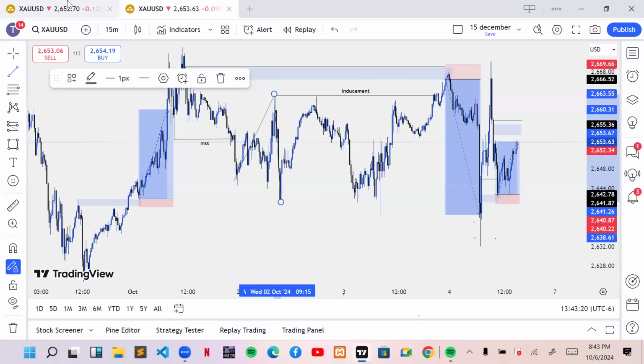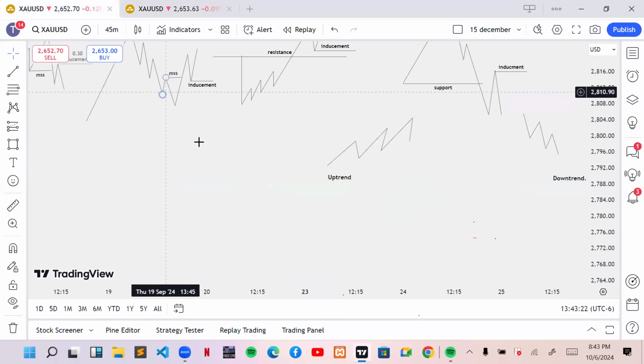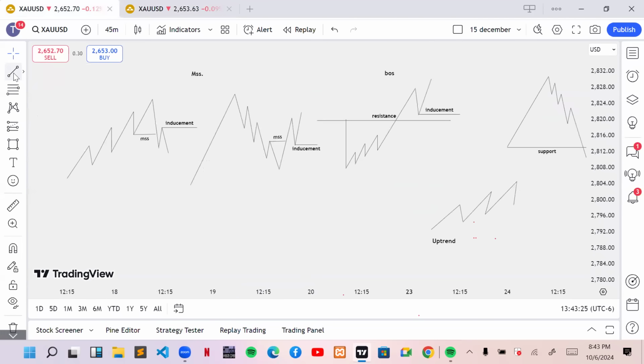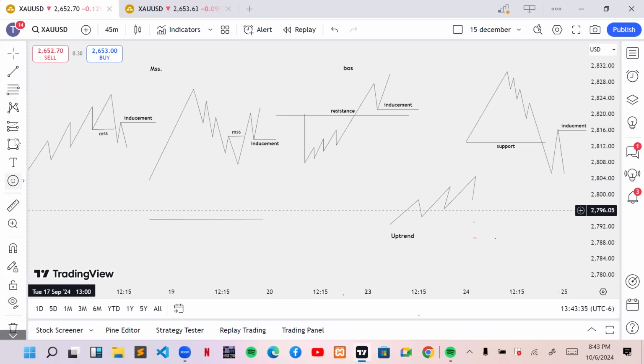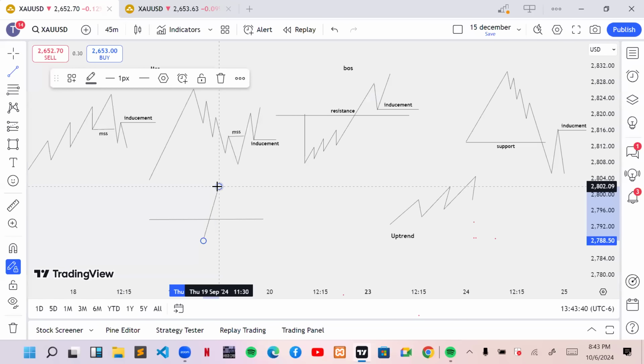And what I mean by a valid pullback is this. If the market breaks structure to the downside or to the upside, let's say this was a resistance zone, and then the market does something like this and breaks past it. After breaking past it, it makes this pullback. What I mean by it being valid is that it pushes the market up close to at least 50% of where this last move stopped, from here to here, before it comes back down to clear that inducement and trigger the main point of interest.